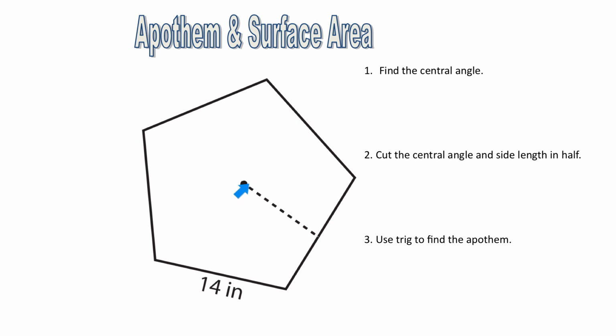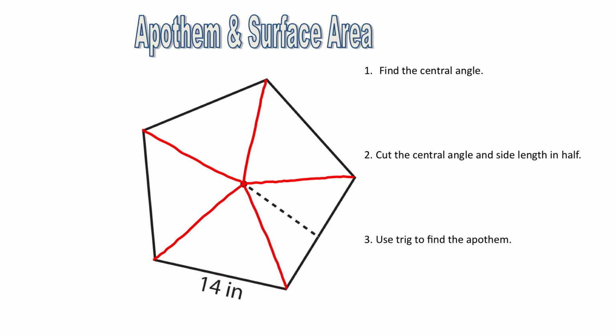Here's the first thing. Now, this line right here, is this an apothem? Basically, yes. It's going from the center straight out to the side where it makes 90 degrees. But I'm going to ignore the apothem for just a second. From the center point, I'm going to draw, we talked about this a while back, the radius. It goes from the center to the vertices like this. Right now I'm just ignoring this apothem and thinking about these.